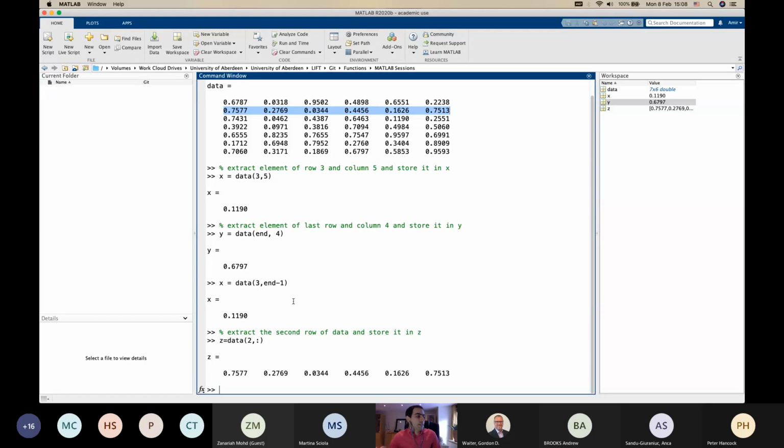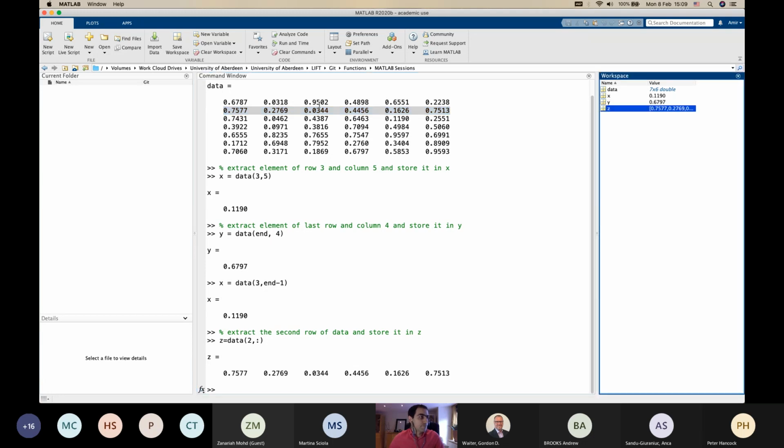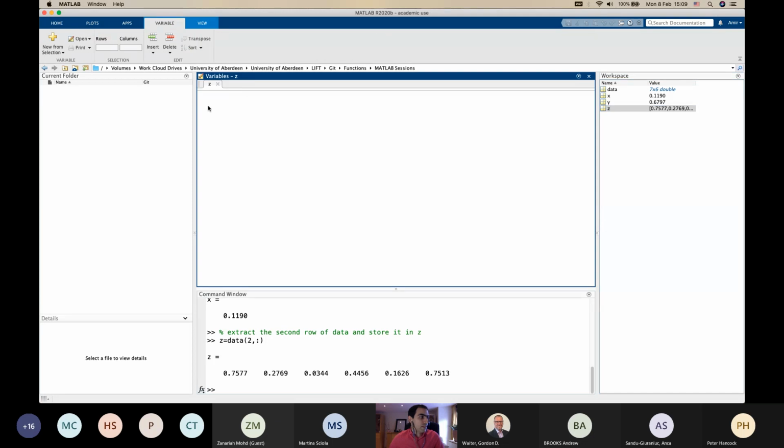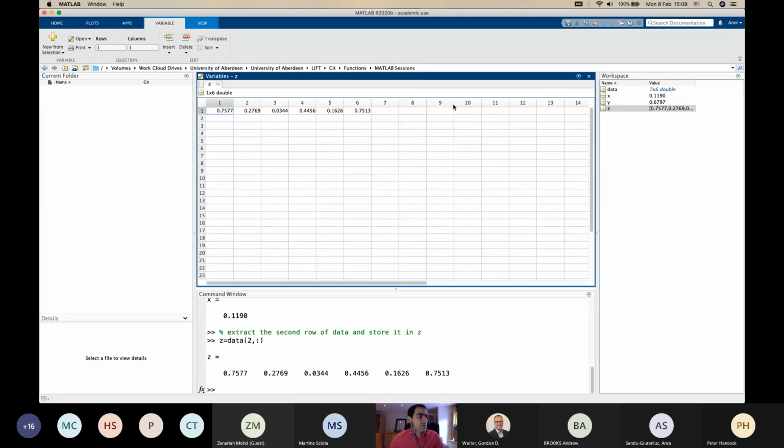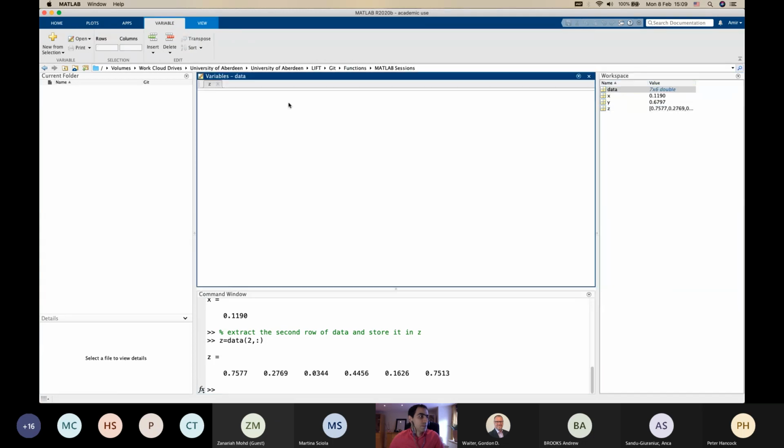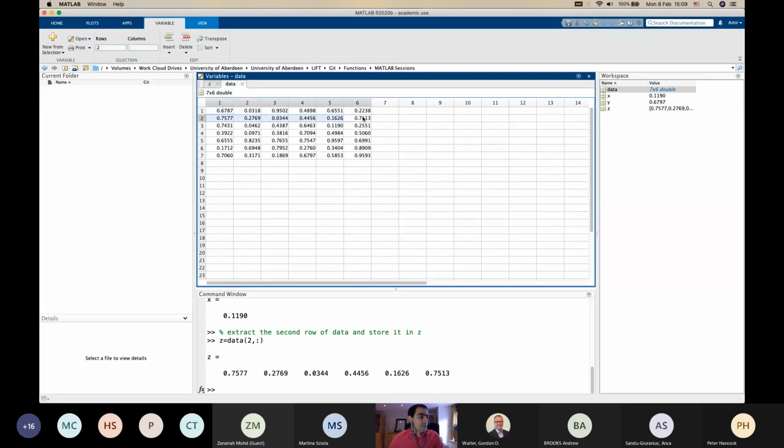Now, MATLAB has created a row vector of these elements in data, and has stored it in Z. If you look at Z, it is literally identical to the second row of data. So all the values are stored in Z now.